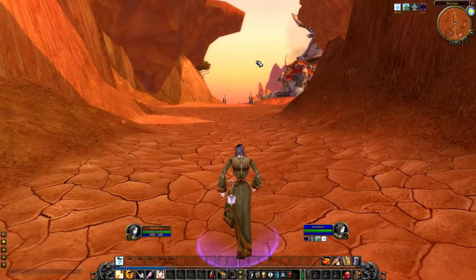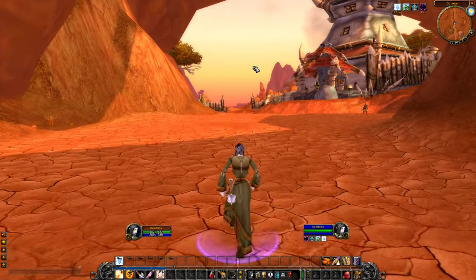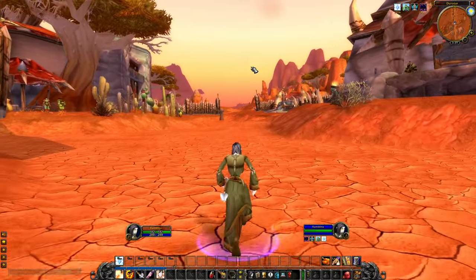Sometimes while you're running around and you get really relaxed and your brain starts to relax, you see it go off and your initial concern is that something has aggroed you because it looks like you're being petrified. It's a strange effect.